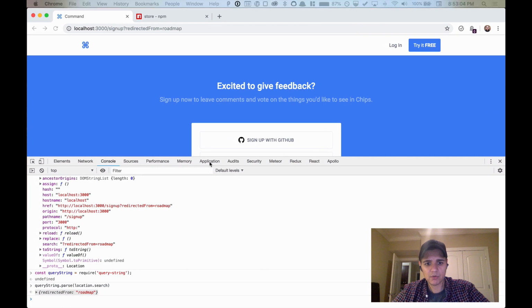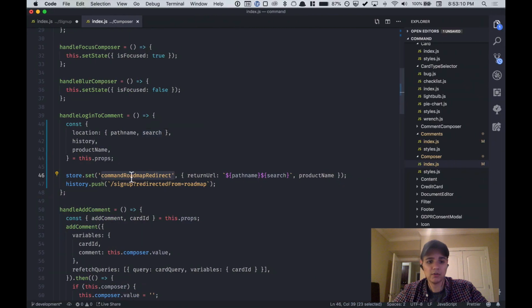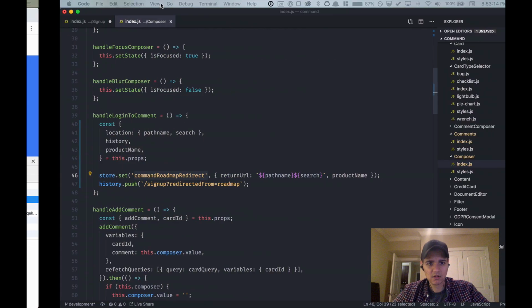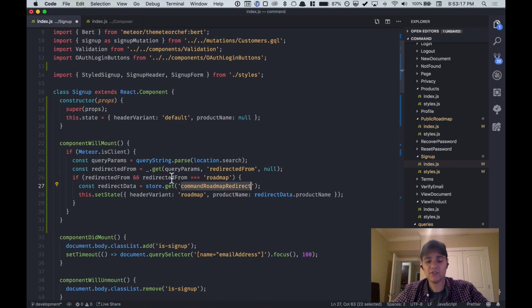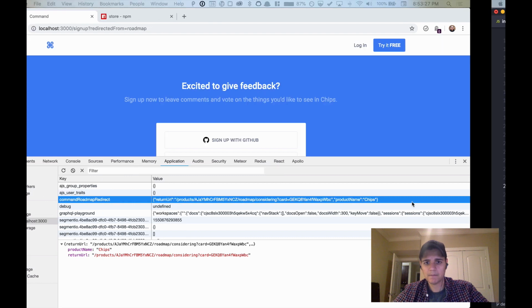And back in the browser, if we go over to application, we'll notice that that same exact name is here. And all of those sync up. So quite literally, whatever we set it with is what it's stored with and what we retrieve it with. And so here redirect data is going to equal this object that we see here. It's going to be an object with a return URL and a product name.